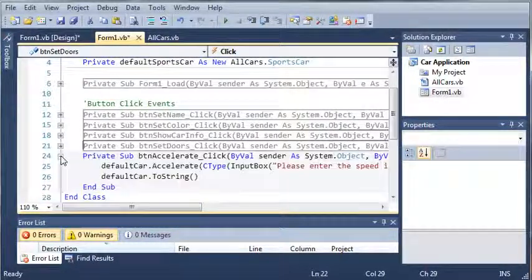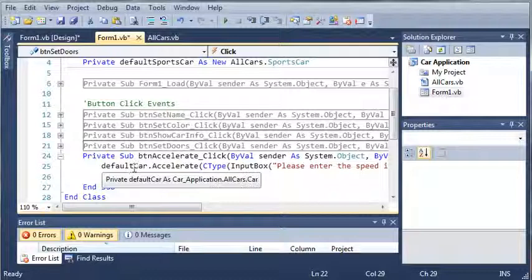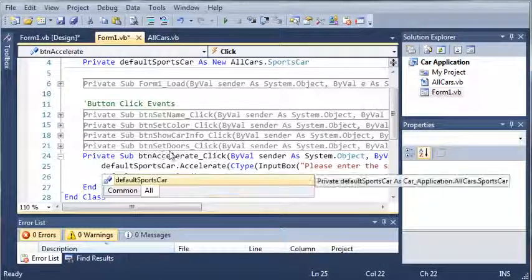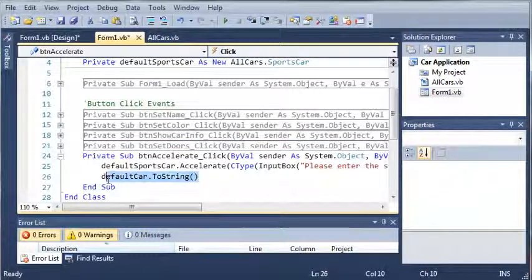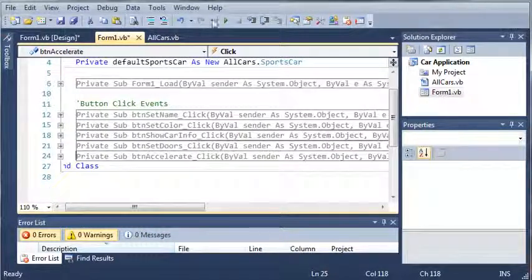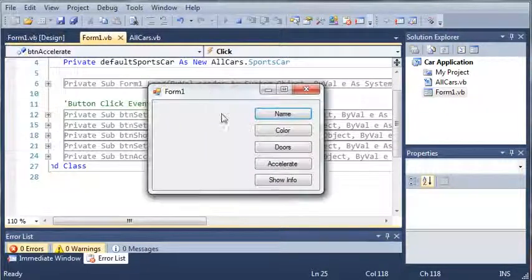So we'll go ahead and minimize that, and we've got accelerate, so we'll just change that to default sports car dot accelerate, and I don't know why we have that right there, but let's go ahead and minimize that. So now let's go ahead and run this and see what we get. If it compiles successfully, we've got our normal form.